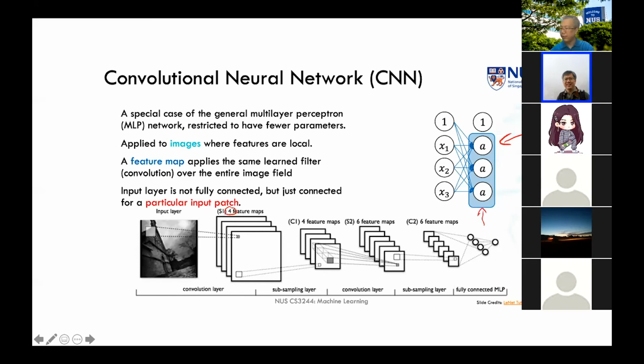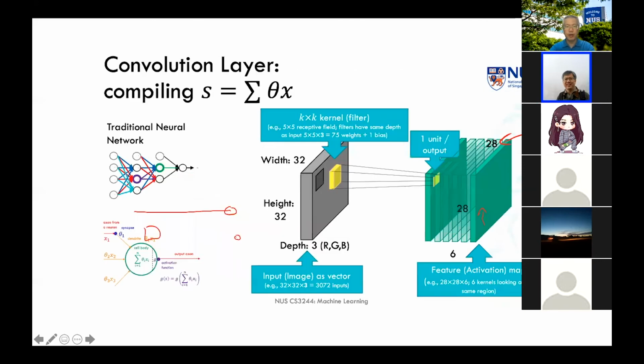So as it says here, the input layer is not fully connected, but just connected for a particular input patch. For example, this particular patch outputs 1 scalar here. So you can see it goes through all of those procedures. Now, this is how we can also represent it. So we have one of these kernels. Let's say this is a 3x3 image kernel or a 5x5 one. This 5x5 image kernel basically has 5 times 5 weights. But because an image usually has multiple channels, let's say R, G, and B, we might have 3 channels. We actually have 5 times 5 times 3, or 75 weights in total for this image kernel.